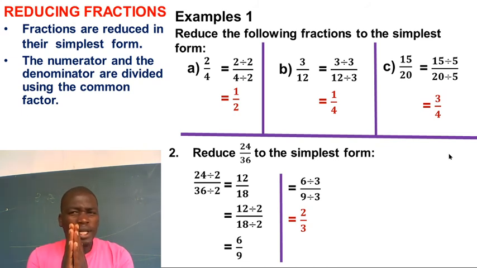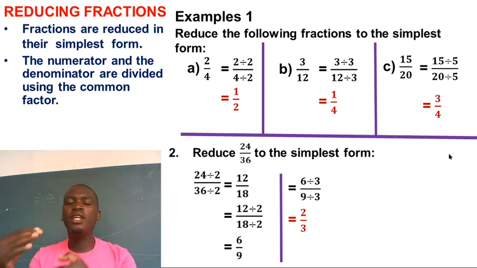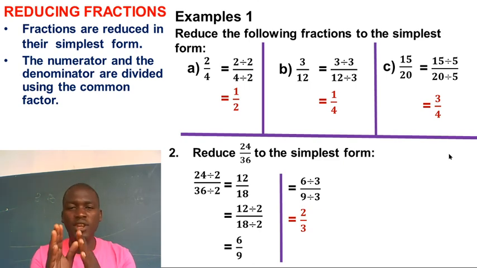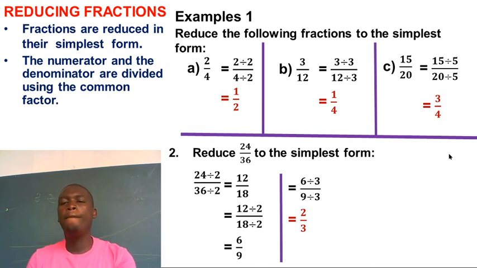Follow the work. The next one is going to be our activity. So make sure you follow the work very well, because in the activity, what you have seen here is what you are supposed to do. We will keep dividing and keep comparing. In primary 4, you talked about factors and how to divide numbers. Even LCM and GCF you talked about. So use that idea that you learned there, plus the idea that we have got here, to help you get that number very well. So follow through our A, B, C, and then our number 2.